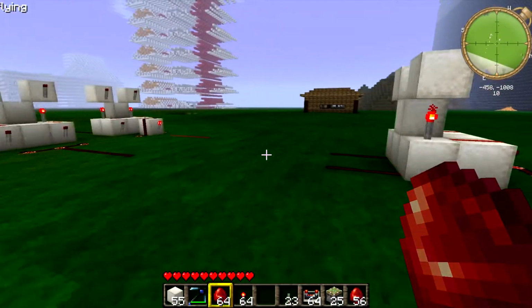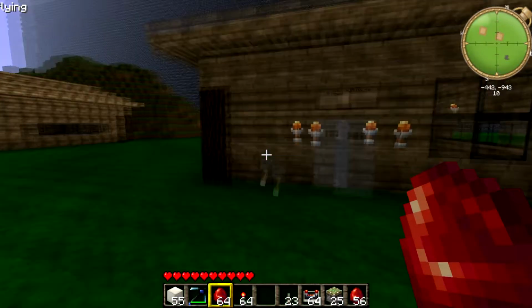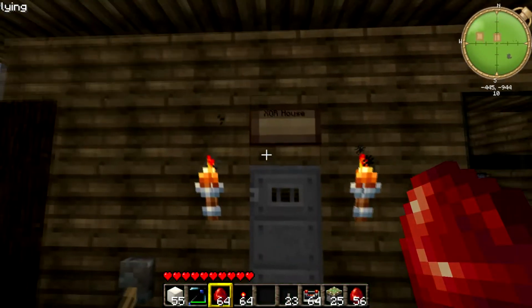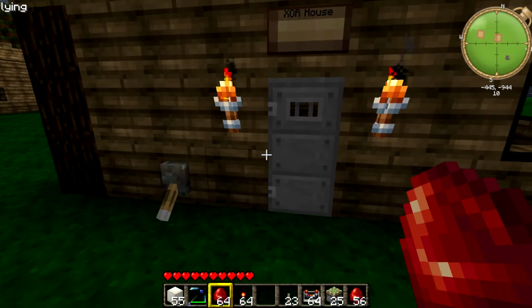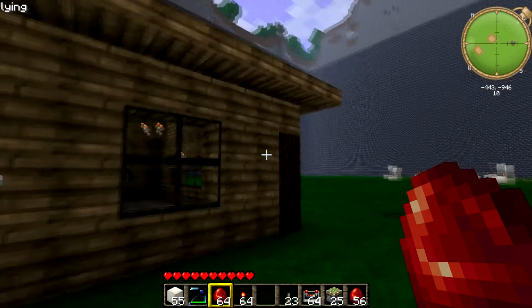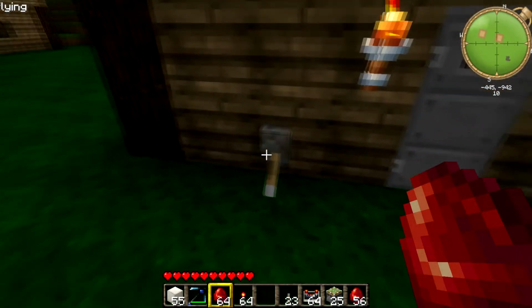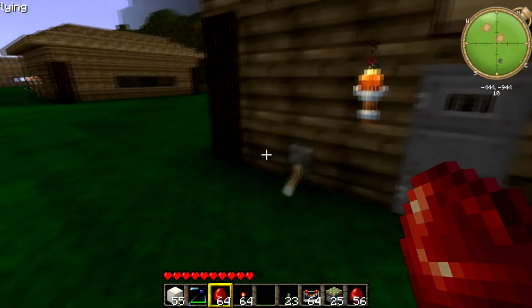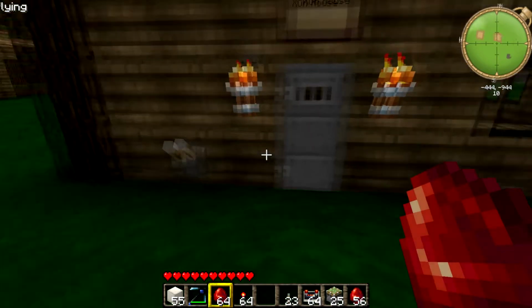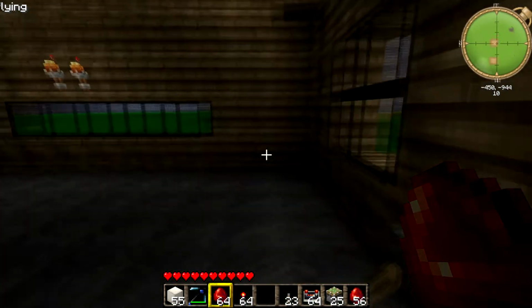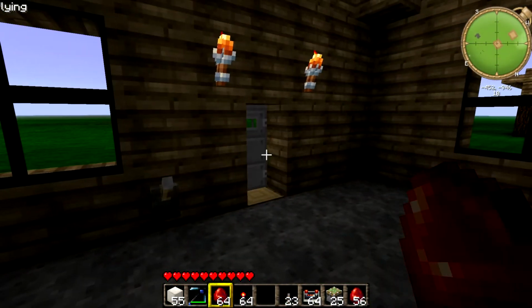There you go. Alright, now my first example that I've set up for you is my XOR house. Now, it works pretty much like this. I have an XOR gate under the ground that's attached to wires coming from that lever and this lever.